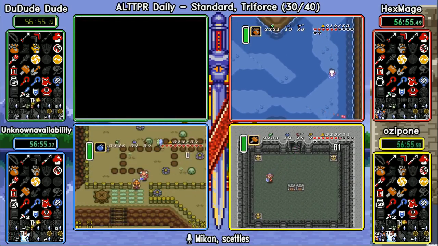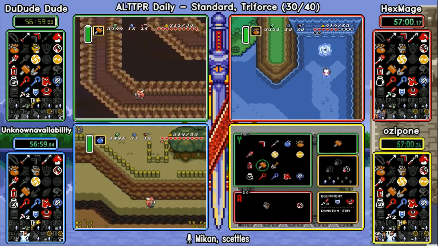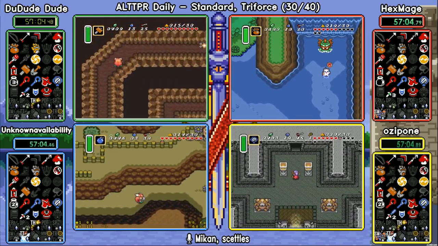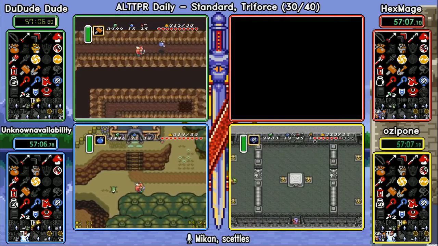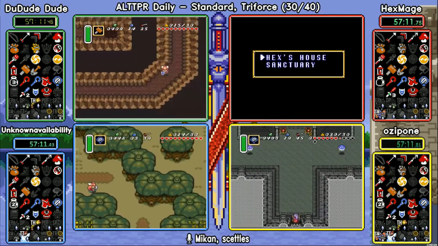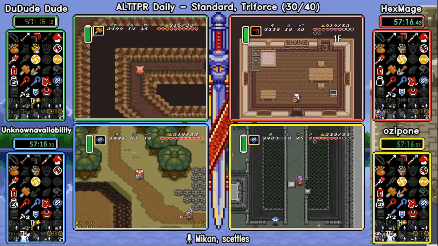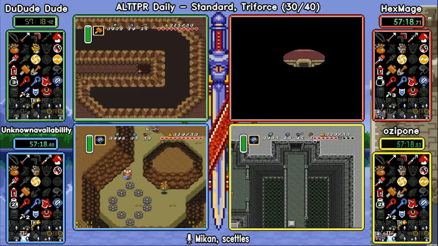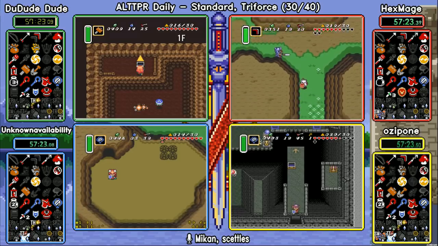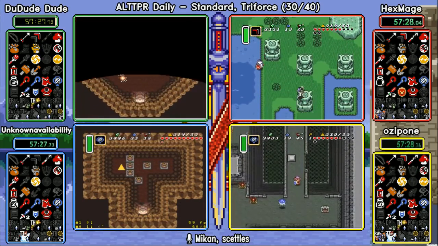Did Spiral Cave have a piece? I don't even remember. I believe Spiral Cave did have a Triforce piece. We finally get to see Zora's item, and it is a shield. He just pieces out. He saw that, but no flippers. Vanilla flippers is definitely one of the worst ones, I think. In addition to hammer, probably. And hookshot. Yeah. Oof.